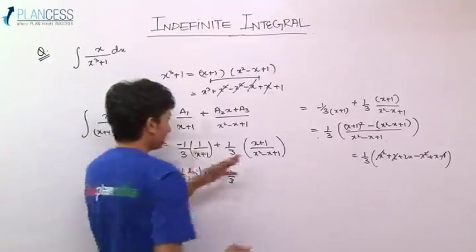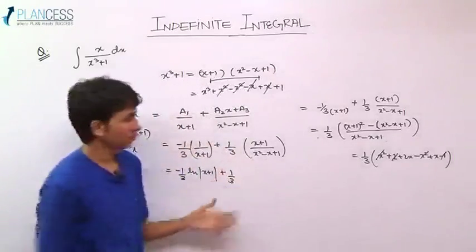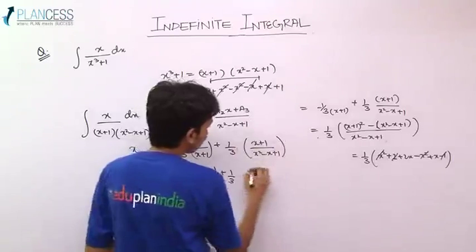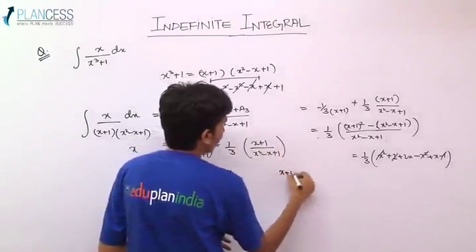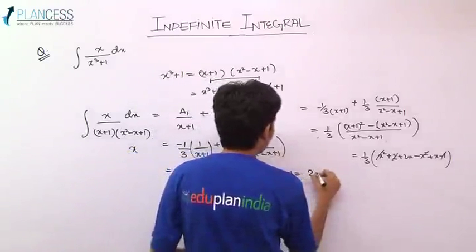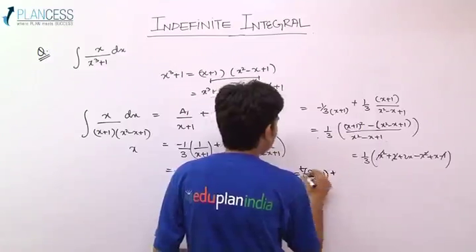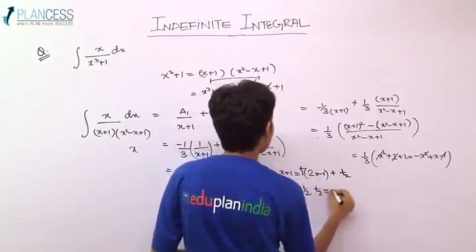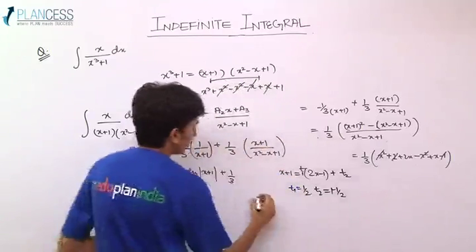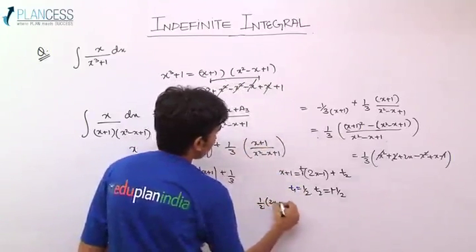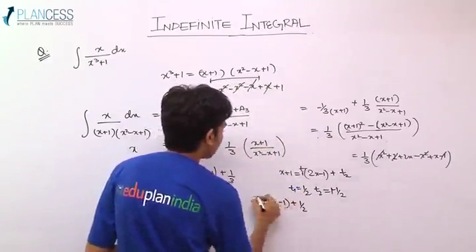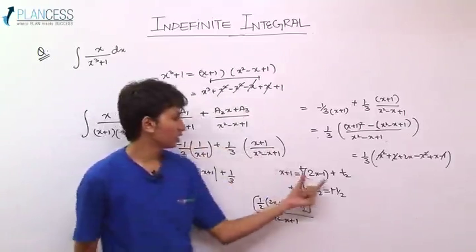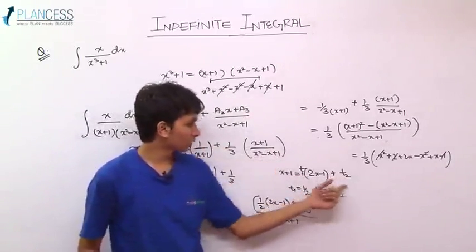This one that you see here, there is a standard way of solving this. I'll tell you a little later, in another topic, how to solve this generally. But x plus 1 can be written as t1 times the derivative of this, which is 2x minus 1, plus t2. So on equating we have t1 is equal to half and t2 is equal to minus half plus 1, which is half. So x plus 1 can be written as half times 2x minus 1 plus 3 by 2, divided by x square minus x plus 1. So basically what I have done is written this as a linear combination of the derivative of the denominator plus some constant.